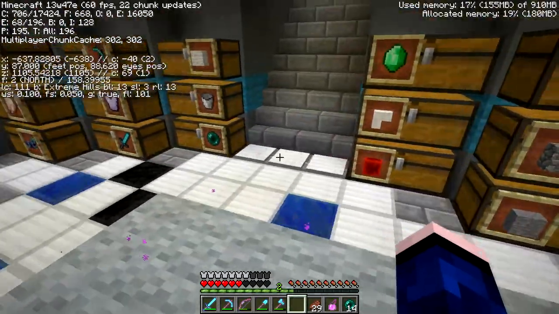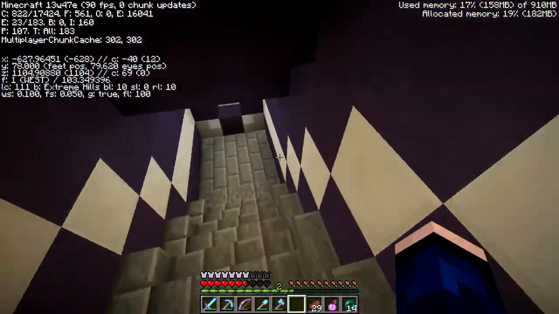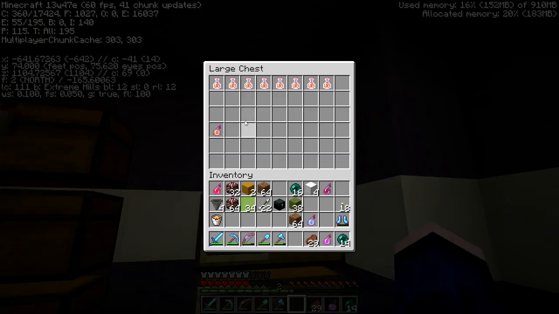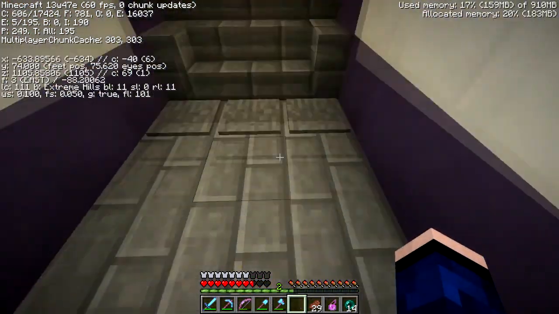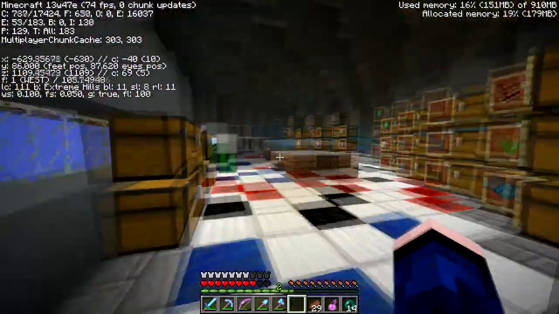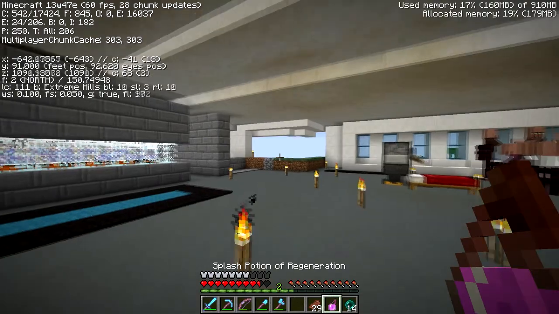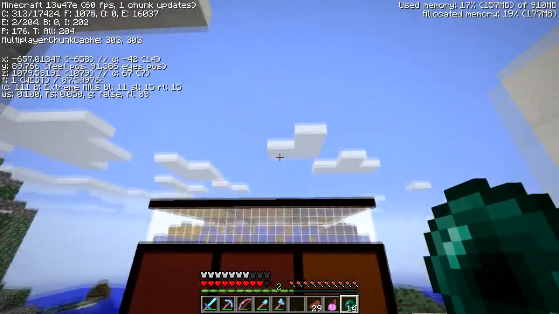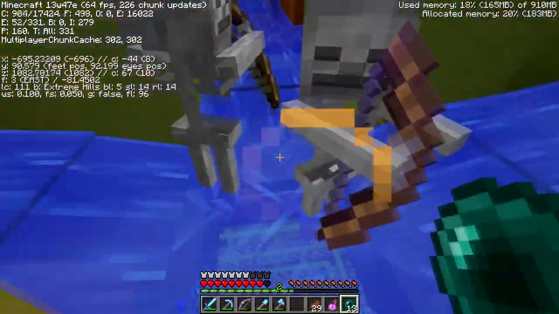What am I looking for? Fire resistance. I need to go downstairs. Get myself a fire resistance potion right there. Splash will work. We'll just give ourselves a nice little splash of that. There we go. Perfect. Okay. Let's go do this then. Let's go fix this thing. I'm assuming that will fix it, making it drop down one. Yeah, there we go.